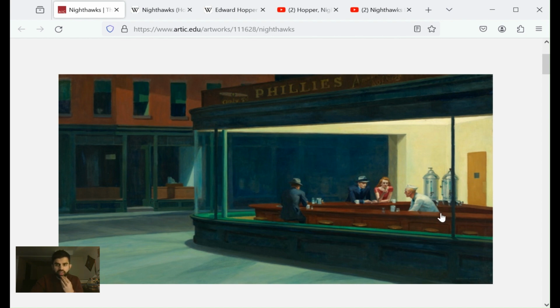The person working there is maybe asking a question to one of them about what they want. Seems like the lady has something, and he's trying to make conversation with the man. I'm curious about what this particular character is doing. Because his back is turned to us, I really can't see.